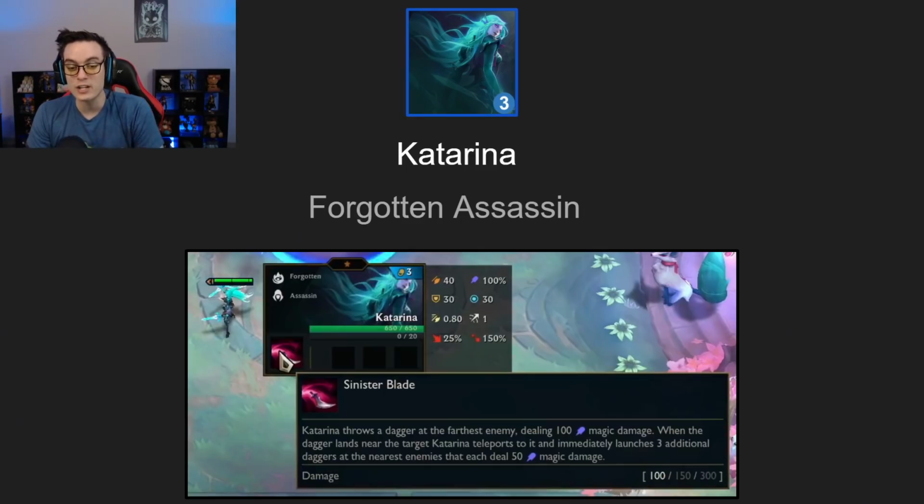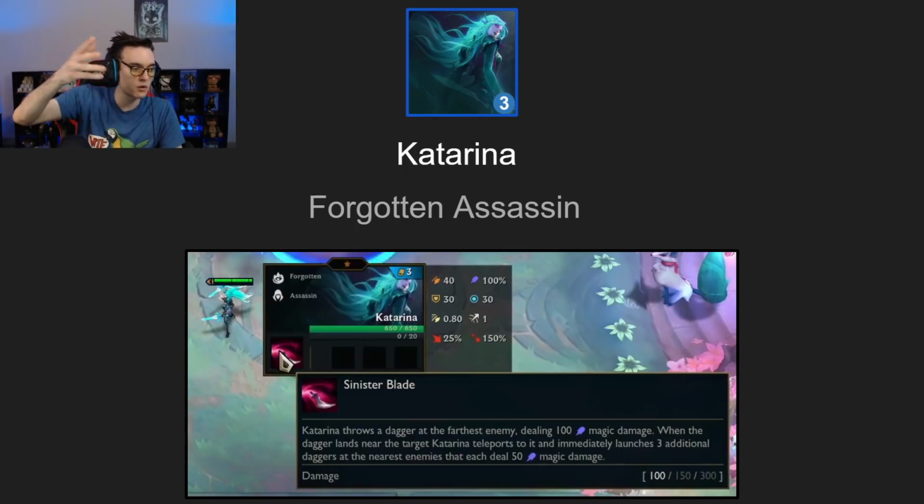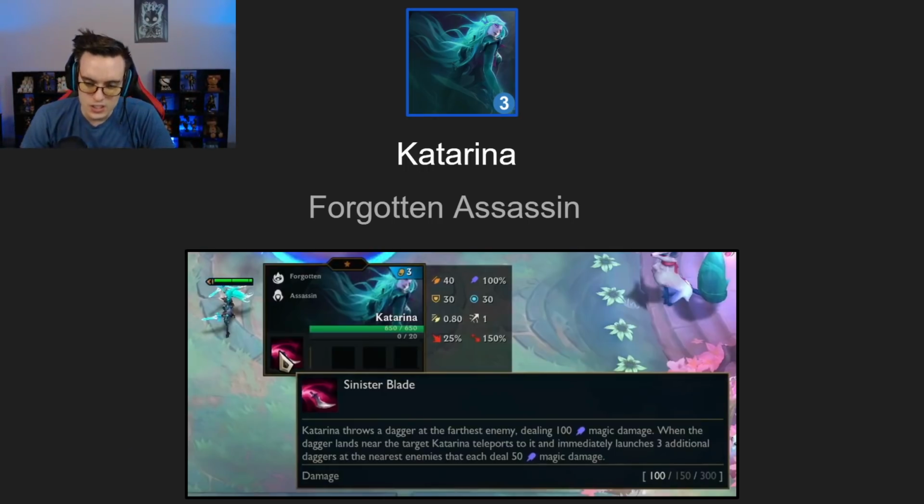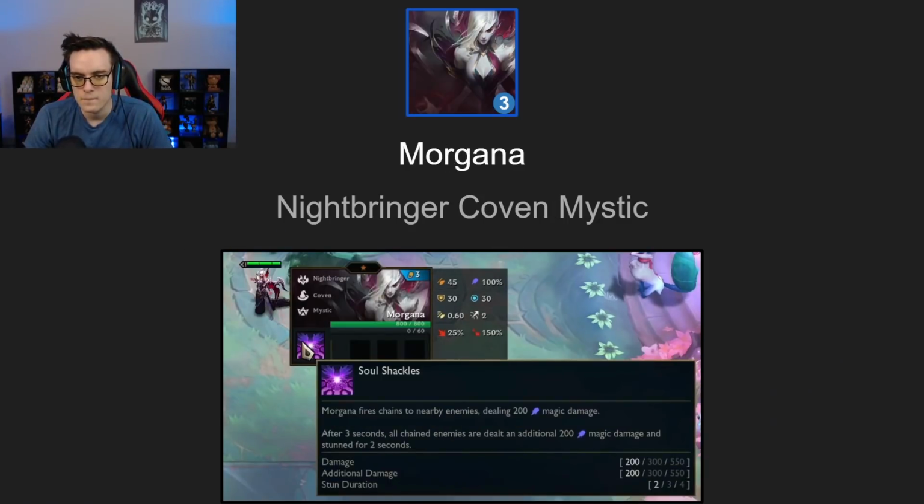All right, Katarina, no more ultimate, but Katarina throws a dagger at the furthest enemy, dealing 100 magical damage. When the dagger lands near the target, Katarina teleports. Whoa, whoa, whoa. So Katarina will throw a dagger, then teleport on top of the dagger, and then a little Luden's proc is going to pop out and deal extra damage. Very interesting. Wonder how this Katarina is going to be different from the old Katarina.